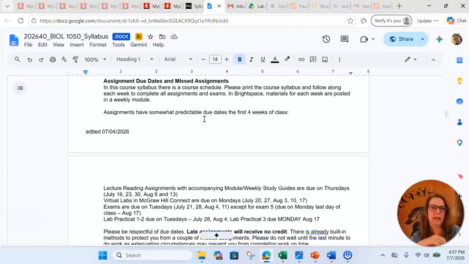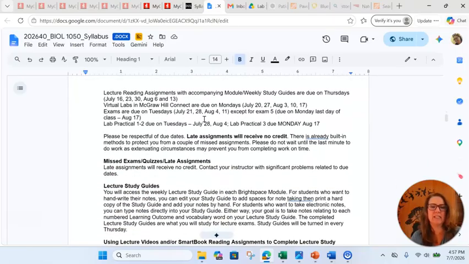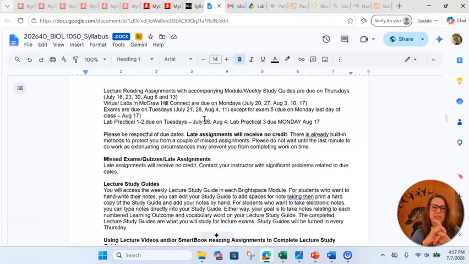And to help you with your labs, I have put together lab study guides so that you can take notes while you're doing your lab so you know what you need to know for the lab practical. So yes, I did my homework this morning and I printed out my own documents so that I have them right here to make sure that I'm always writing my exams to follow along with what I've said you need to know.